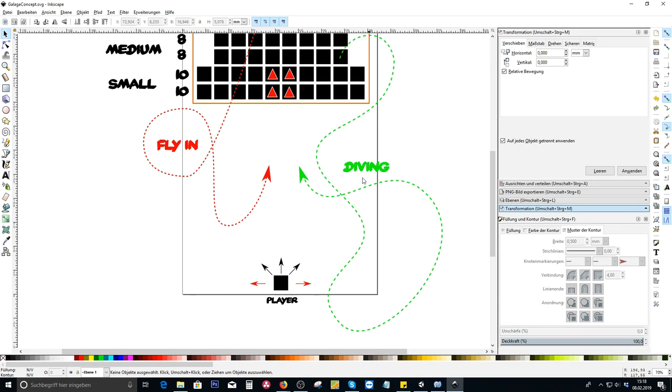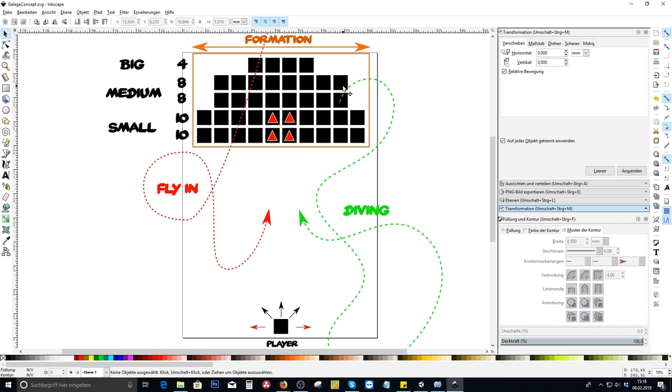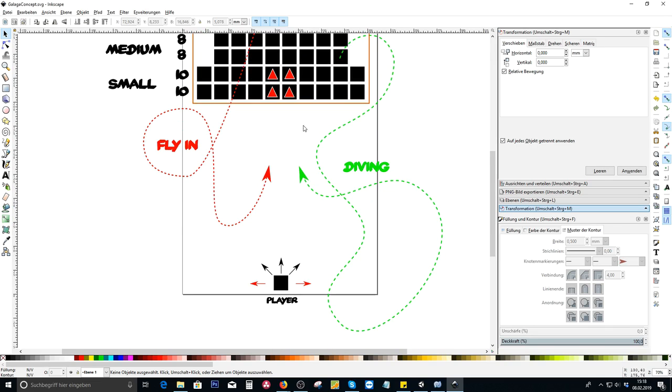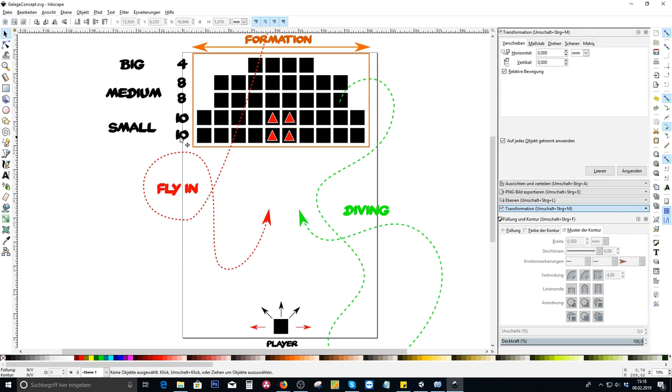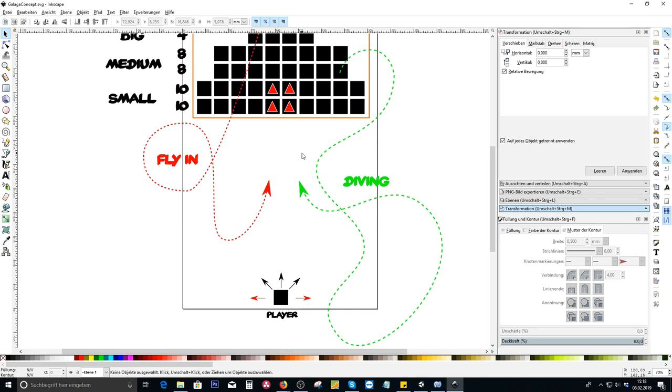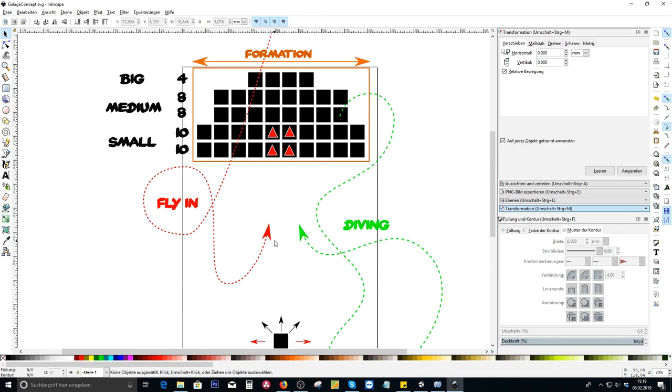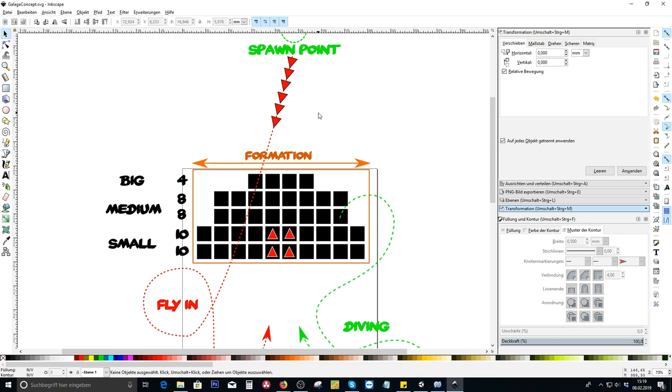So actually it doesn't really matter, but this is most of the time what they do whenever they are diving. Also possible when they are flying in. We just need to take care that they are looking downwards, or at least a bit downwards, under the zero line, I would say. So not looking too much up, but down. So it's looking better also for the player itself, for how this shooting behavior is going to become handy.